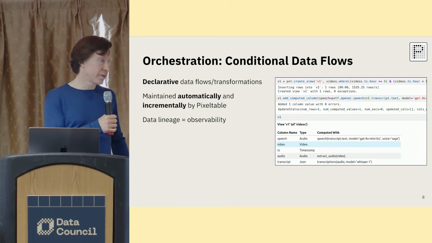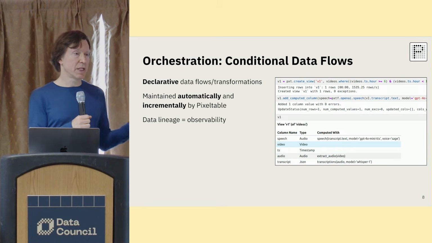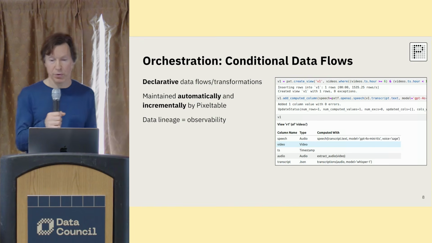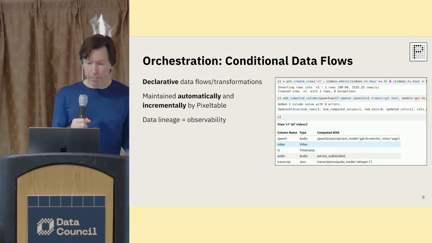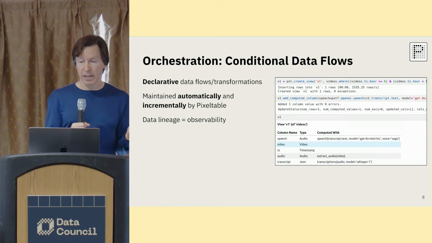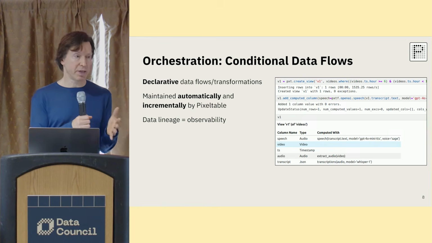And all views are implicitly parent-child joins. So you can see all of the columns of the base table reflected in the view. That simply makes it easier to express additional predicates against metadata that you might have in the base table without having to do an explicit join over and over again. So here we have a more complicated conditional data flow. And the important part is when you define a view like that, it is, again, automatically and incrementally maintained by Pixeltable if you add more data to the base table.